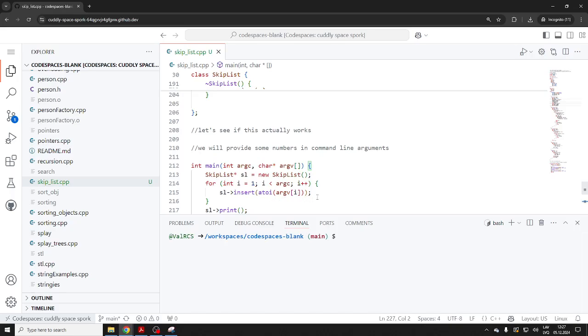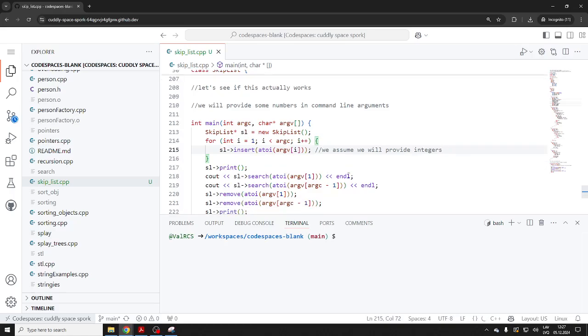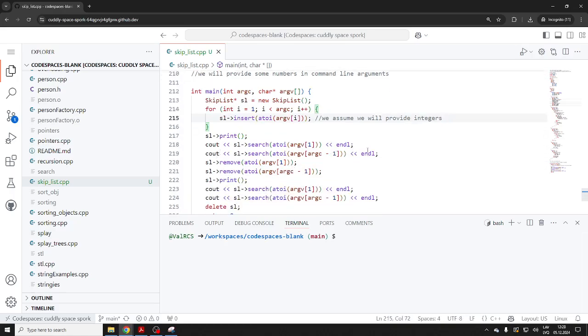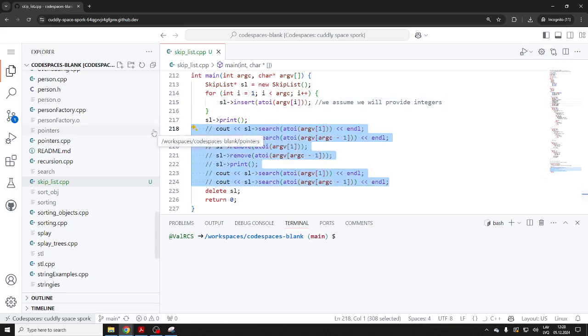Insert. And we assume we will provide integers, right? All right, and then let's not rush ourselves, right? Do you think this will work on the first try? I'm doubtful because there's a lot of pointer manipulation, so it's possible we go really badly wrong, right?